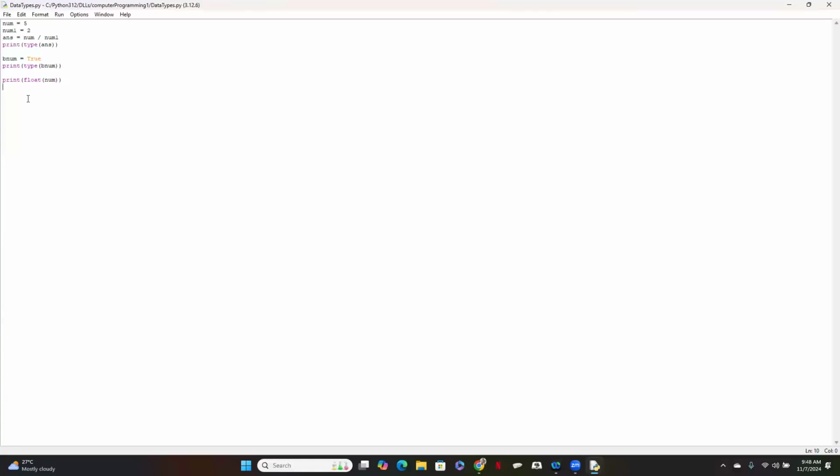So go ahead on the next line and type num again. But this time we're going to assign a string to it. In this case, the string will have a decimal point in it. You can use either double quotes or single quotes, but if you use single quotes, you must also end with single quotes. Let's just put 10.2.